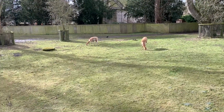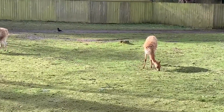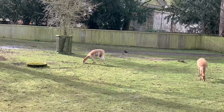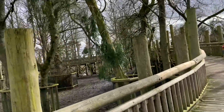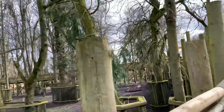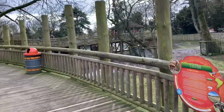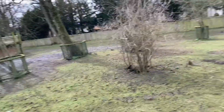Unfortunately, we're not having much luck at the minute with rides reopening, because it's still staying really windy. And the weather forecast has changed, and it doesn't look like it's going to die down much before the end of the day, sadly. But never mind, only a few weeks until they open, and we've got some new parks in the pipeline over the next few weeks as they start to open for you guys to vlog.